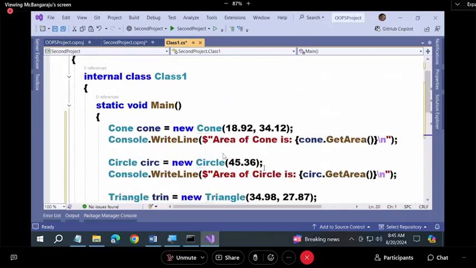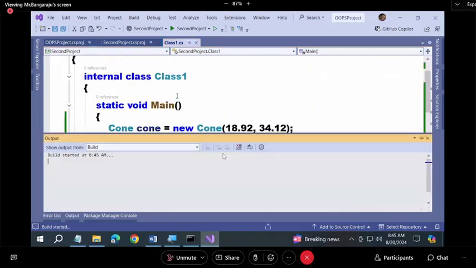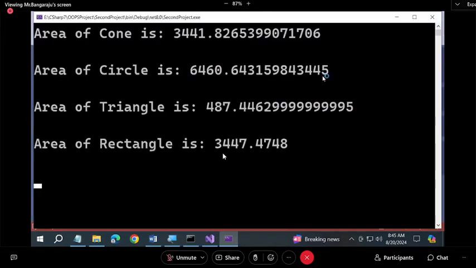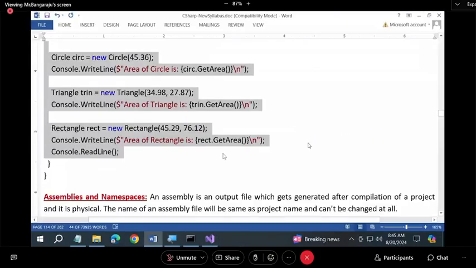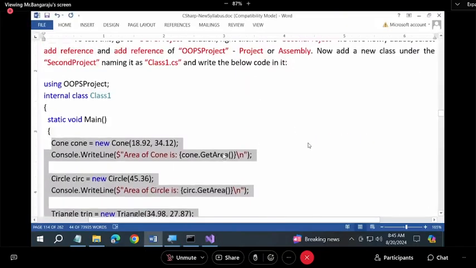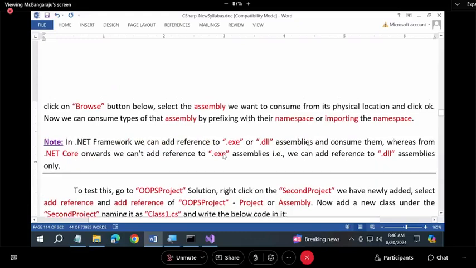Okay, now run. Is it clear, guys? Understood all of you? That is how you consume it. This is the process to consume.